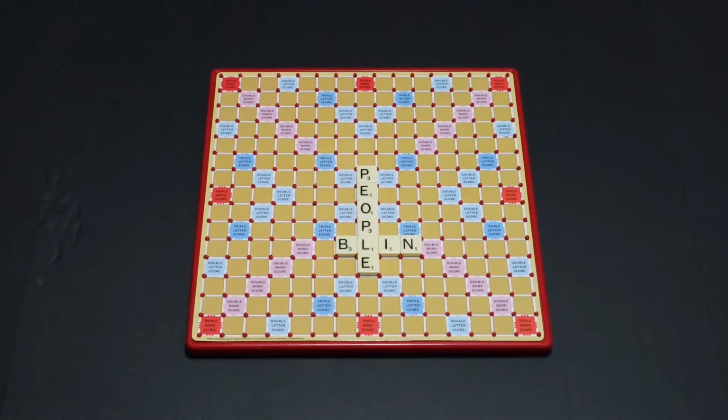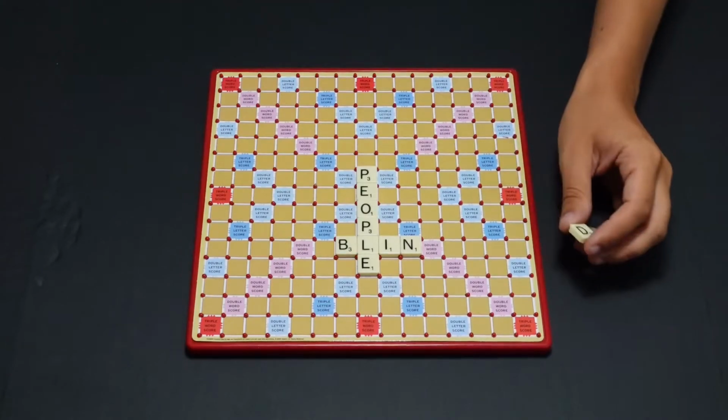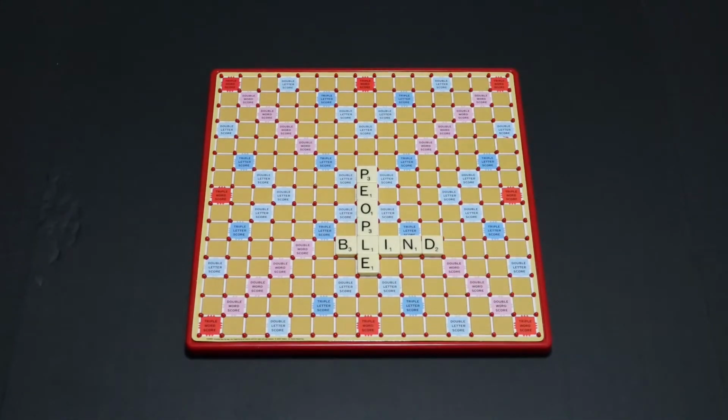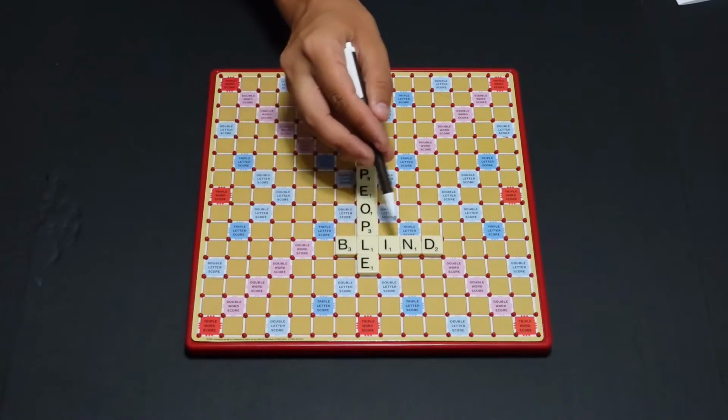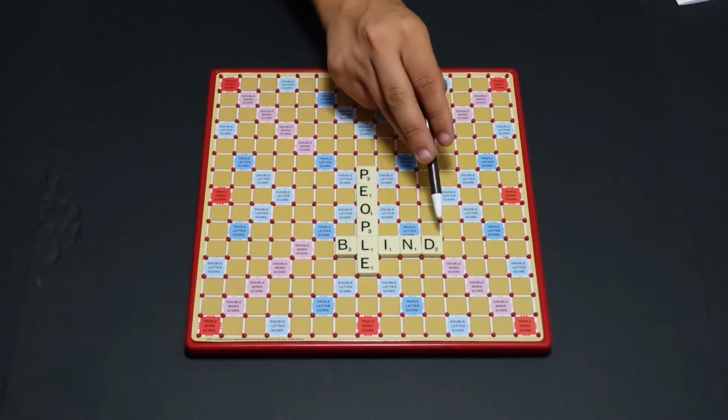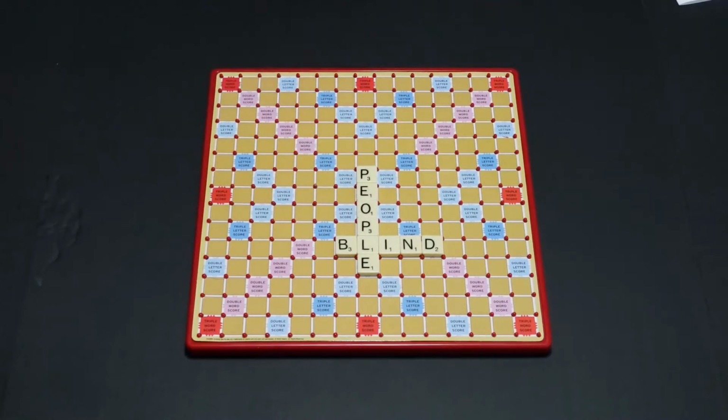I'm connecting the blind using the L from people. And I have a double word score with the last letter D on the end. So scoring that, I would calculate, we got 5, we got 1, 2, 3, a 2 for a D, that's 5, plus 3, so that is 8, and I would double that to be 16. Alright, not bad either. Alright, let me get 4 letters.